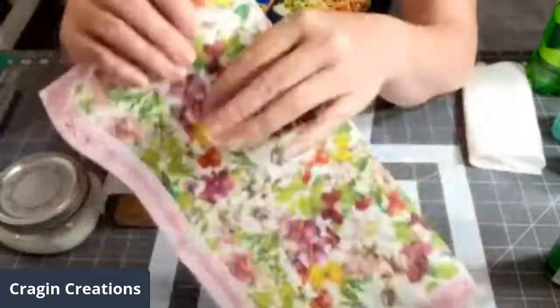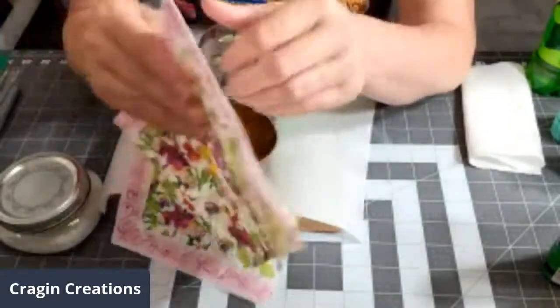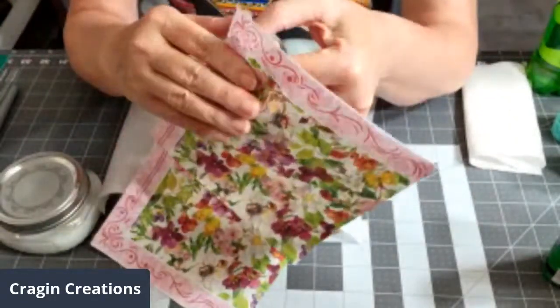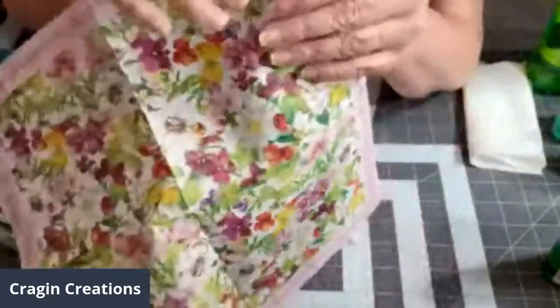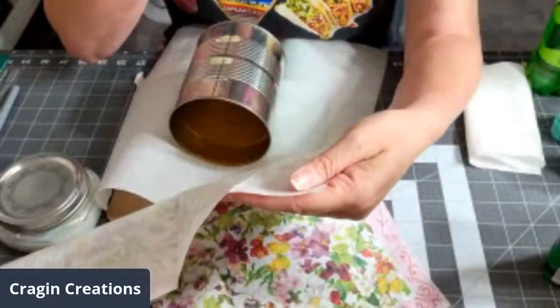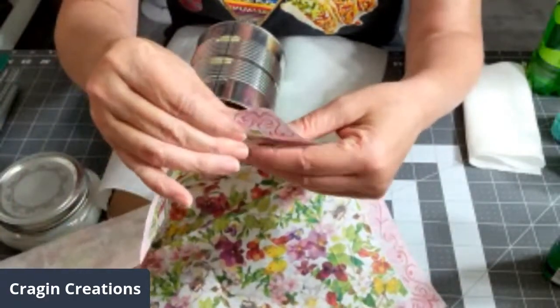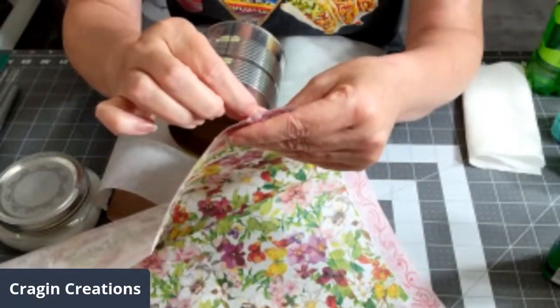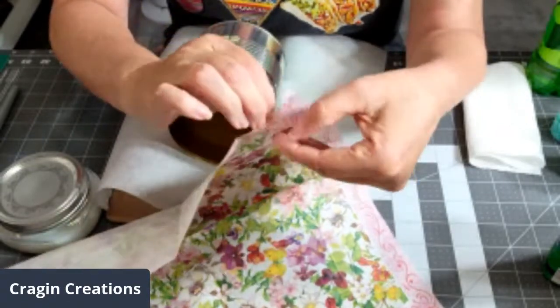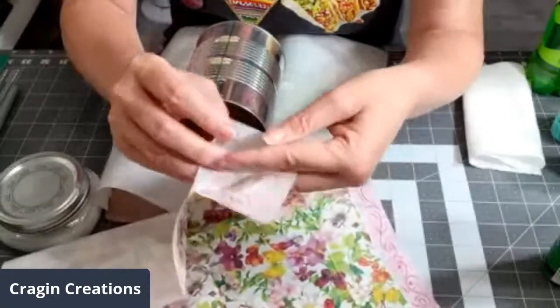And again, I forgot tape. So let's see if my fingers will work for this one. I'm licking my two fingers and pulling the plies apart.